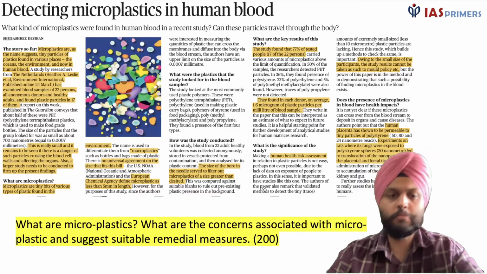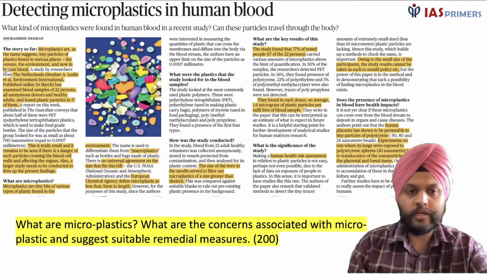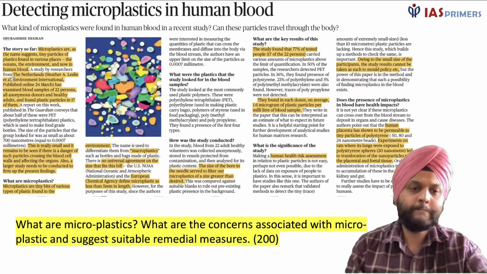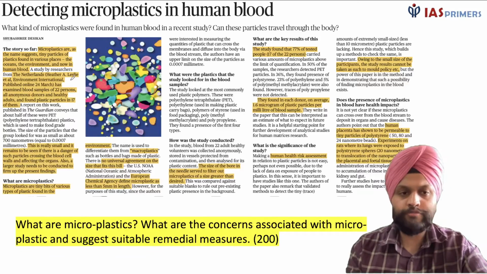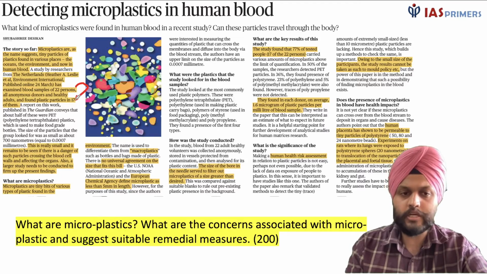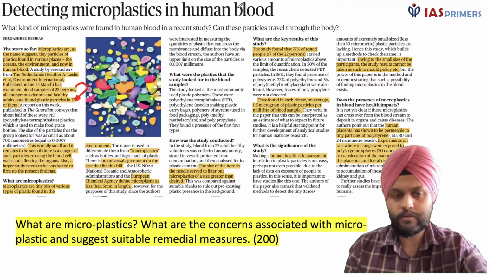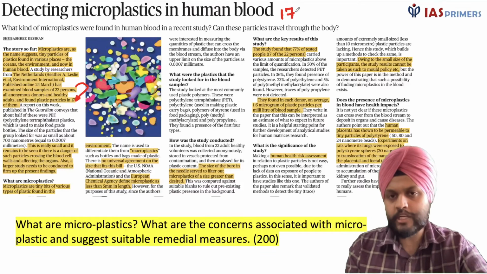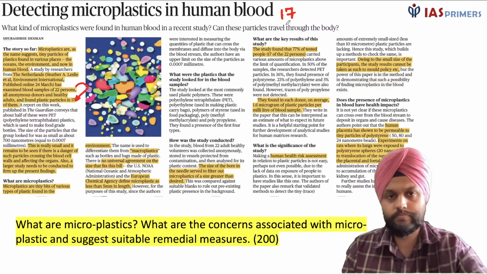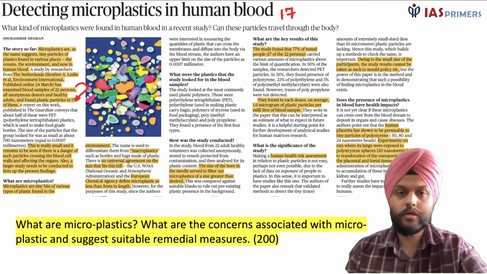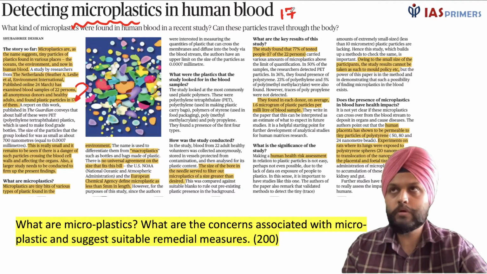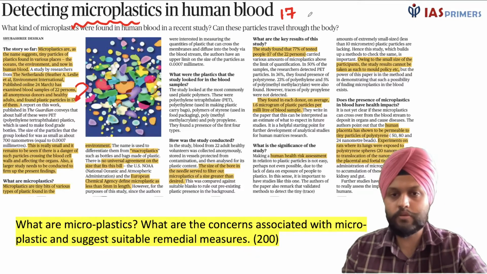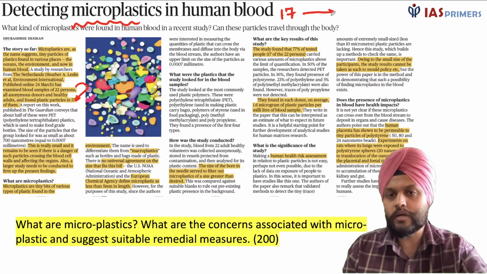Detecting microplastics in human blood. There is this organization in Netherlands, a civil society environment organization. They were collecting blood samples, and they found that of the 22 samples they randomly collected, 17 people had microplastics in them. Imagine plastics in your blood. Microplastics have been seen over here. Now this is a very, very big number, close to 80%, right? And the plastic that is found is about 1.6 milligram.